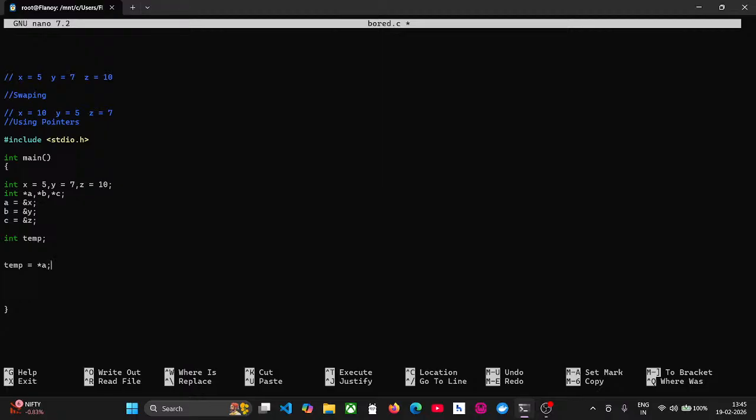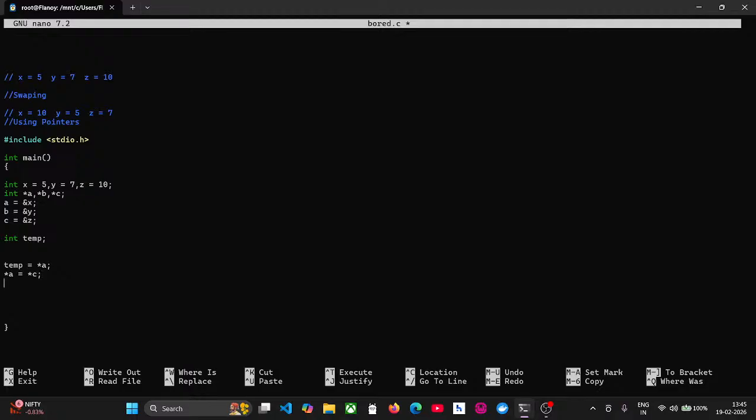I have assigned this value to temp. Now the address of a is empty, so now I can put the value of z to a, which will be pointer c.